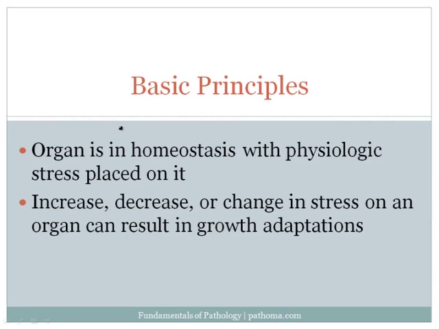The first is that an organ is in homeostasis with the physiologic stress placed on it. So we can take any example. Take the heart, for example. The heart has the function of pumping against the systemic blood pressure, and it pretty much is in homeostasis when it deals with that physiologic stress. Now, if there is an increase in stress, or a decrease in stress, or a change in stress on an organ, then the organ will undergo growth adaptations.